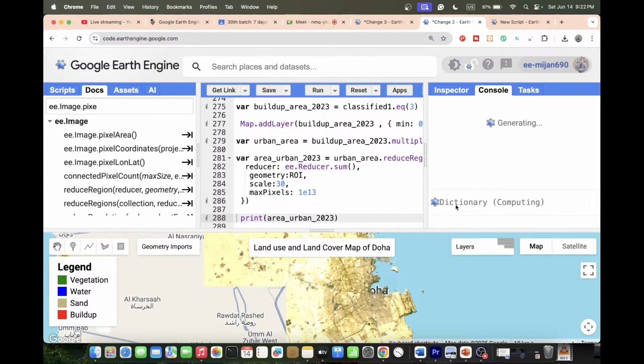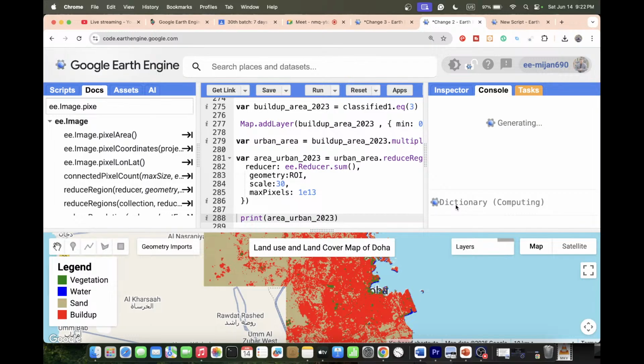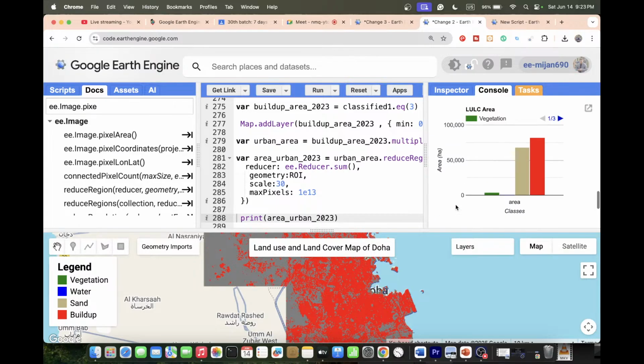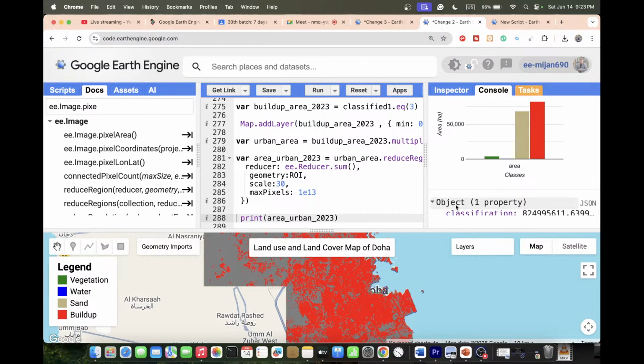It computed. Okay, so it's computed. We find out this type of large number.